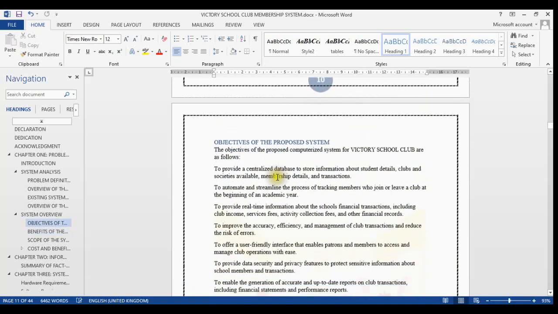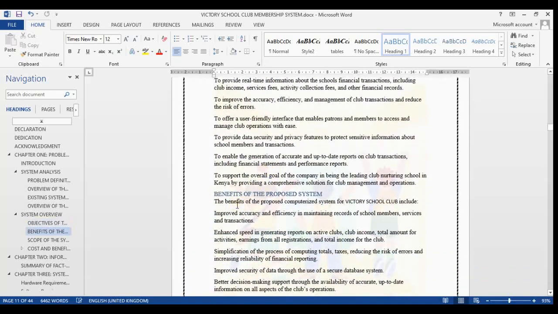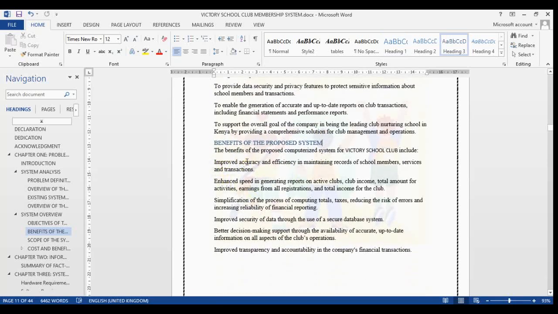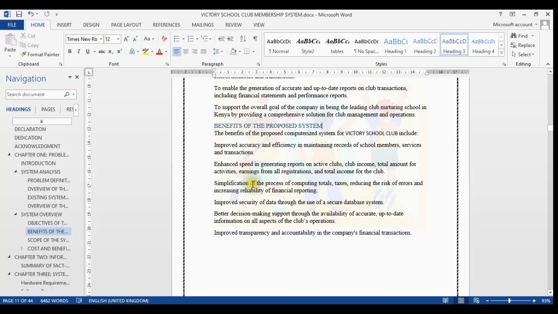There are differences between objectives and benefits. The benefits typically mean that if you start using your system, how will it be of help to the consumers of the Victory School Club? How will it be of help to them? Maybe you can mention that it will lead to improved accuracy, enhanced speed in generating reports, because if previously they were doing so manually on books, if you bring in a computerized system, it will be much faster in generating such reports.